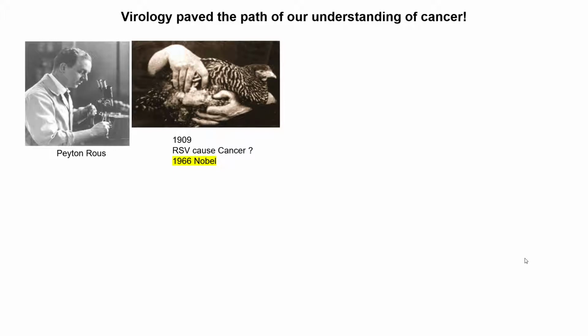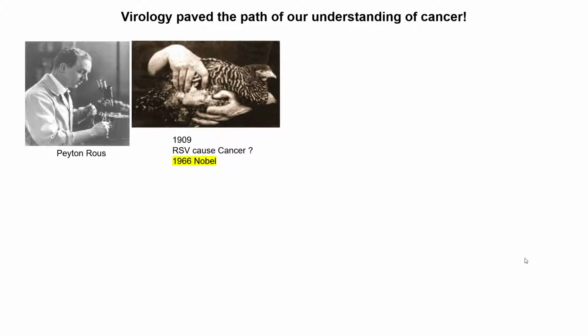All right, so this is a very interesting story of the discovery of the viral oncogene and how it goes. It is known as Peyton Rous. He was a researcher at the Rockefeller Institute. Just remember that here RSV is Rous sarcoma virus. It is not respiratory syncytial virus, which you see kids get as an RSV infection. This is Rous sarcoma virus.